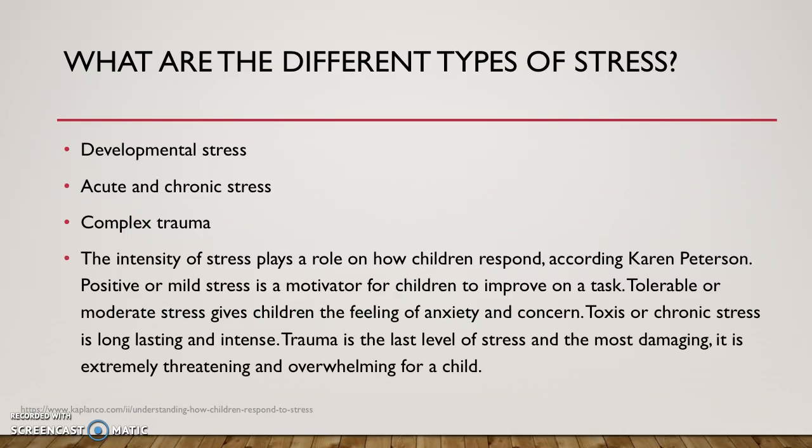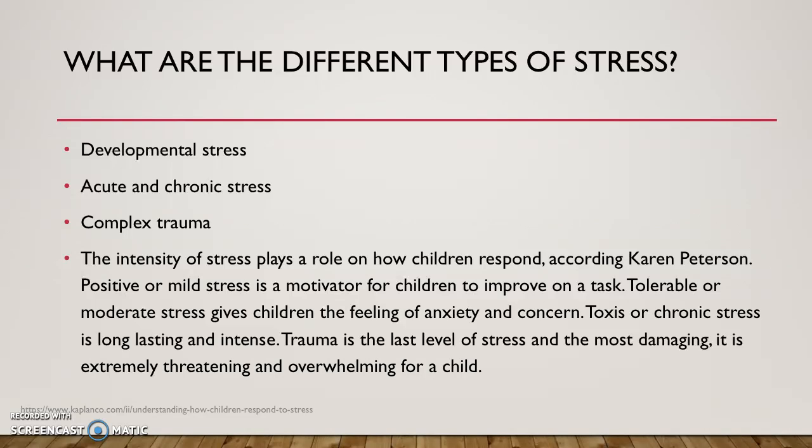So what are the different types of stress? We have developmental stress, which occurs when children are expected to respond to activities that overtax two or more developmental domains. As a result, these are usually negative experiences and end up being a stressor for the child. Acute and chronic stress. When you're talking about acute stress, it's a result of a single unexpected experience that varies on how long it takes to resolve. However, chronic stress refers to ongoing experiences that accumulate over time. Finally, there's complex trauma, which is multiple stress-related life events experienced by a child.